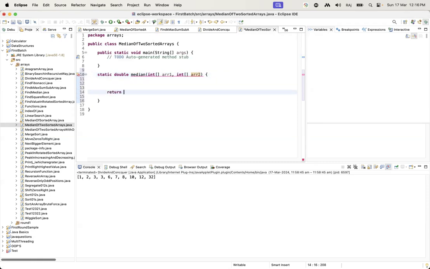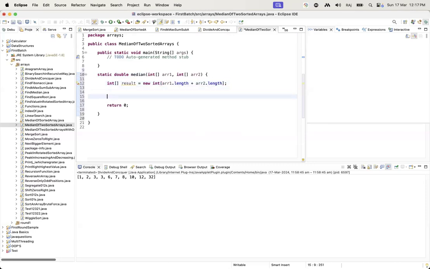Okay. What do we have to do next? We have one extra array. We have to merge array 1 plus array 2 and store it in a separate array. So that's why we take it as a result array. Result. How much is the size of the result array, guys? The array will be new int of array 1 dot length plus array 2 dot length. Guys, understand how I have taken this one?